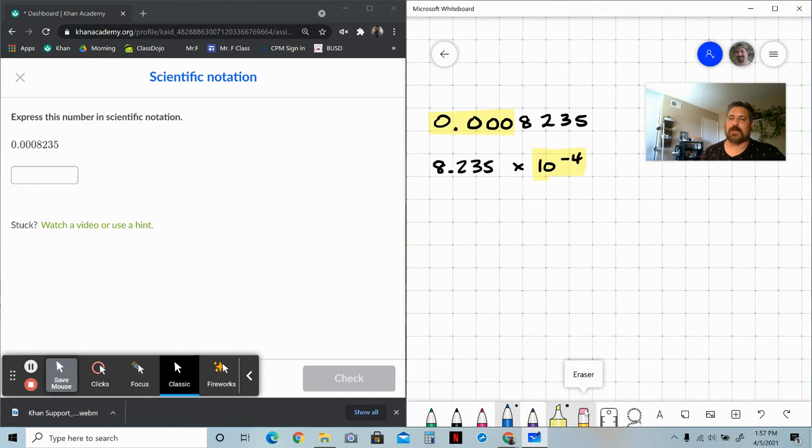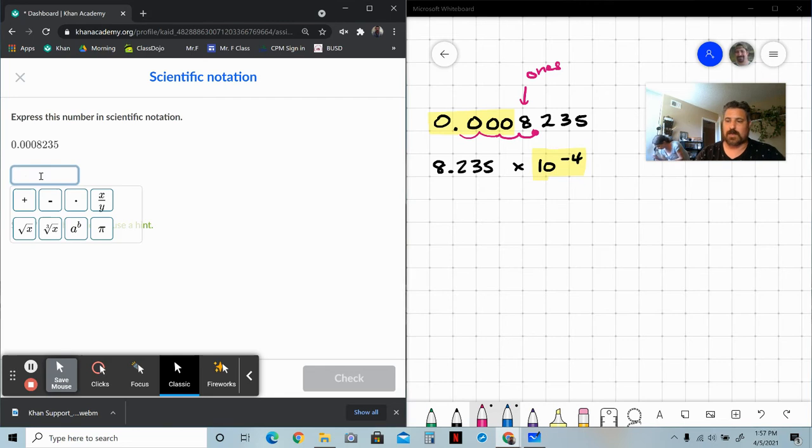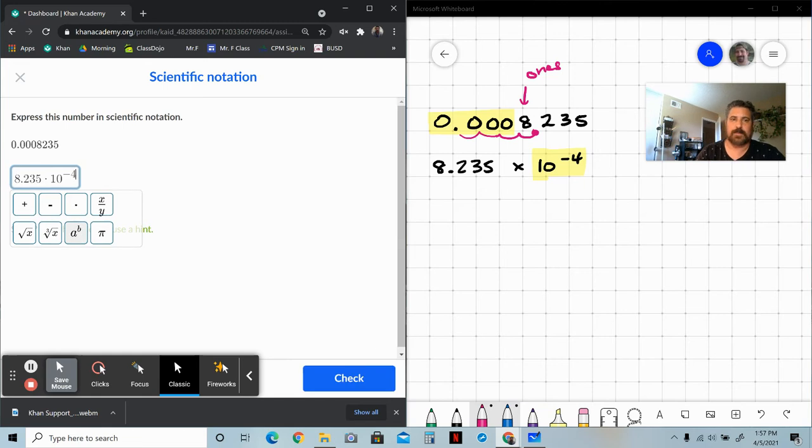Right? The other way to think about it is to move the decimal to the desired location, which is making the 8 in the ones place. So we're going to move it how many places? 1, 2, 3, 4. So you move it 4 places to the right. So that's why it ends up expanding back out to 10 to the negative fourth, because what you're going to do is move it 4 places to the left to connect it back to its normal value. And that's how that works. So this is going to be 8.235 and then times 10 to the negative 4. Right?